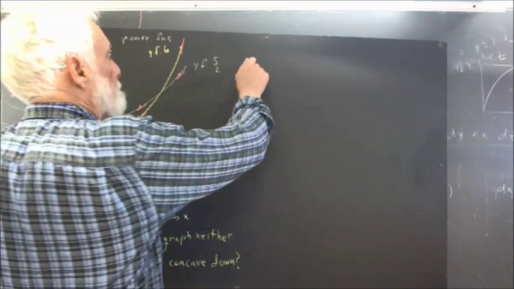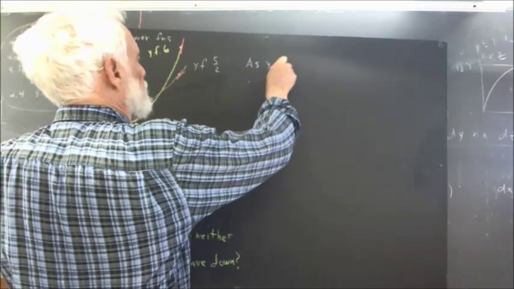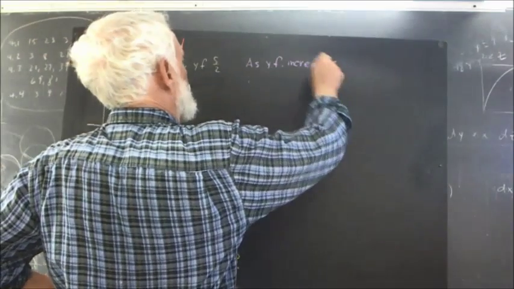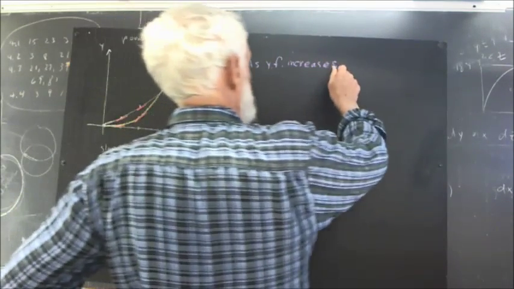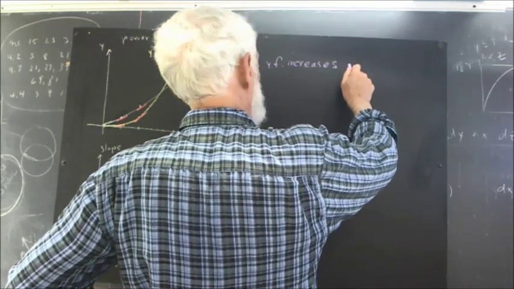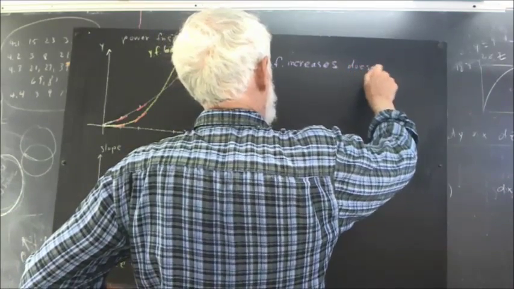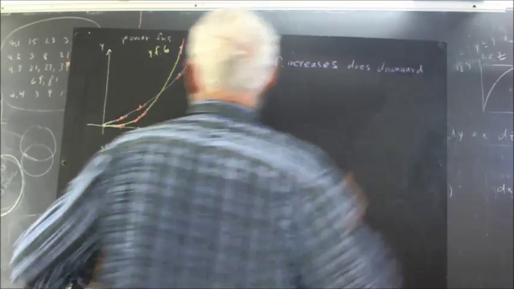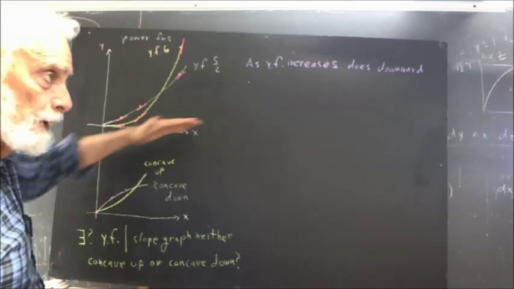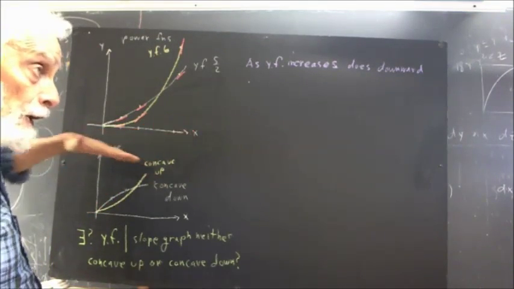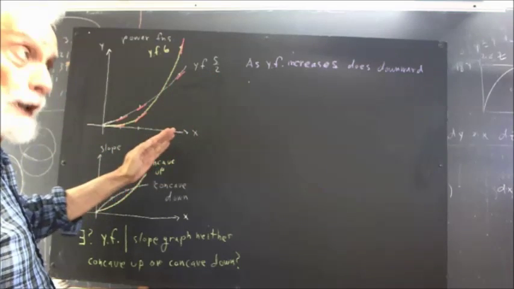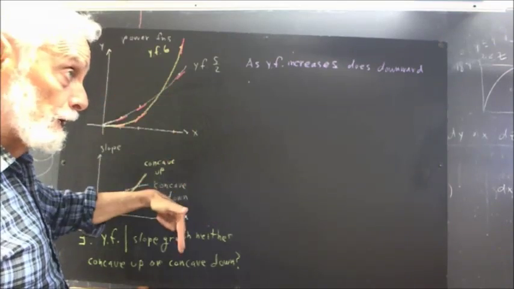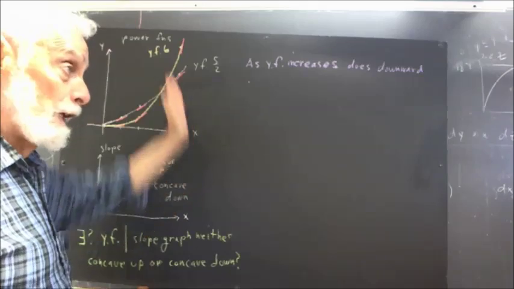Question is, as the y factor increases, there's a downward concavity, and that means the degree to which the graph is concave down. Concave down means like this. Concave up means like this. It's like you're in a cave. If you're in this cave looking out, well, this cave is looking down. This cave, if you look out, you're looking up.